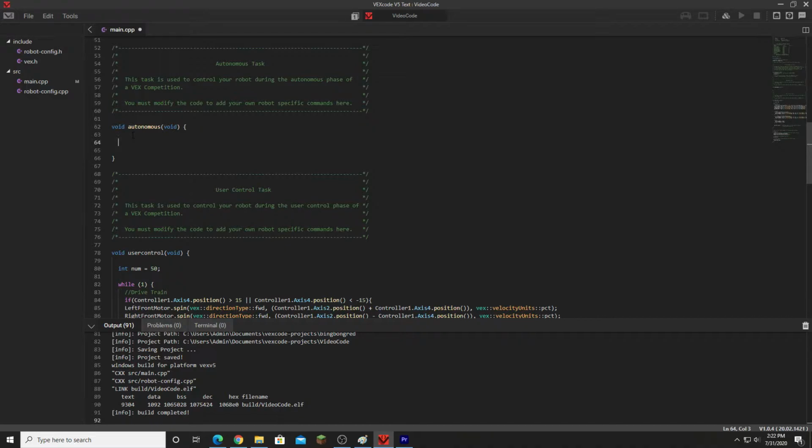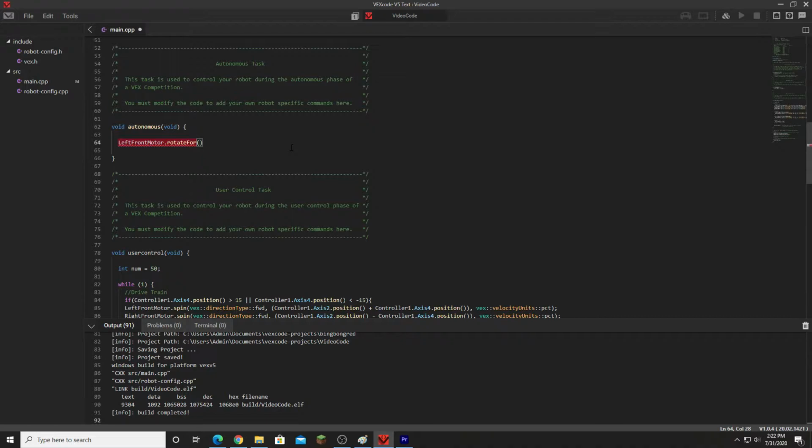Well, you'll want to tell the robot's motors to rotate. So we'll begin by telling the robot to move forward. I don't know how much yet, we'll decide. Left front motor dot rotate 4. So you want to tell it to rotate for a certain amount of units. We don't want to tell it to rotate 2 because that'd be more useful in user control, and you can figure that out on your own. It's just do some tests and you'll see how it works. So we'll tell it to rotate 4.